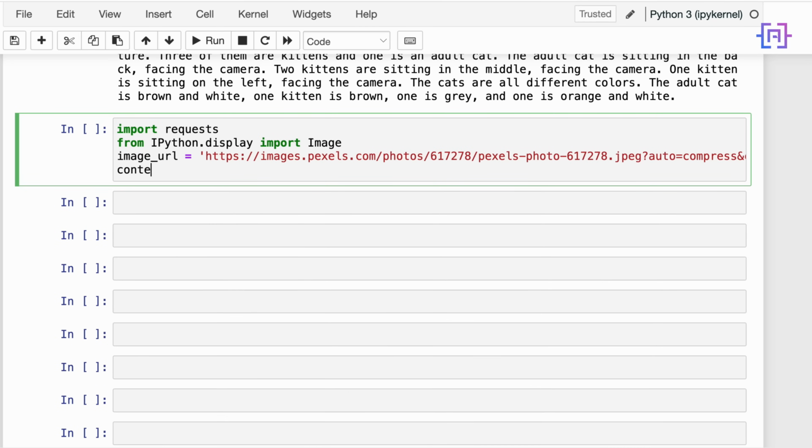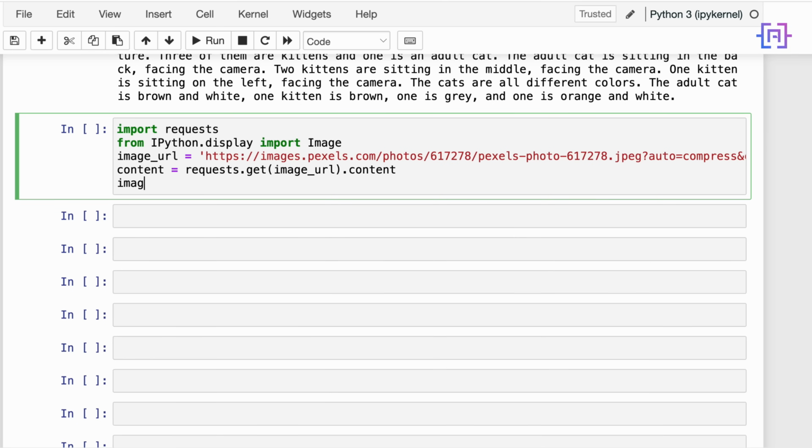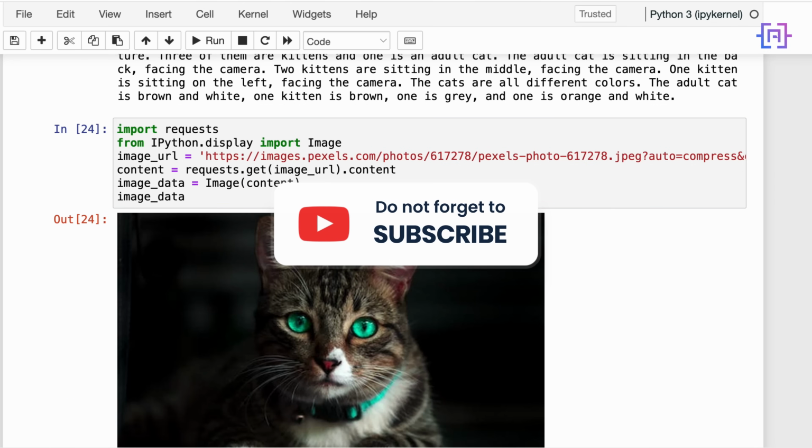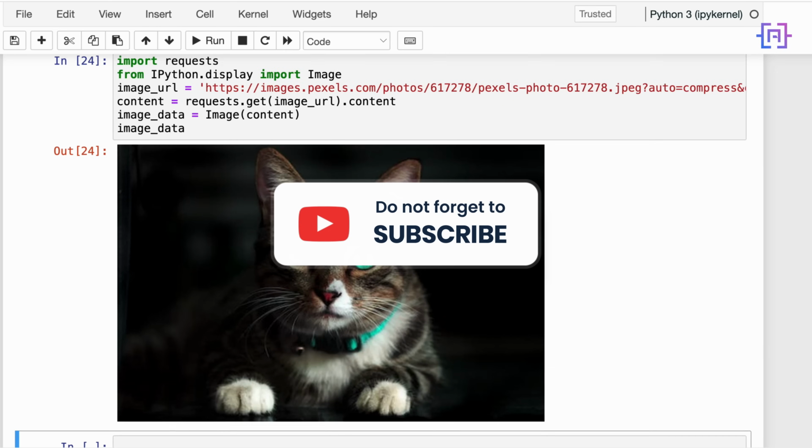Then we'll say content is equal to requests. We are making an HTTP request to this URL to get its content: image_url.content. We'll say image_data is equal to the Image class, and we are passing the content. Now if we want to display the image, let's run the code. Yeah, and this is a picture of a beautiful cat.